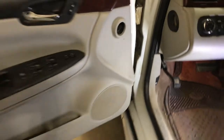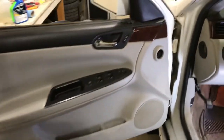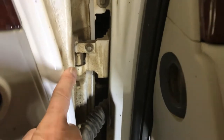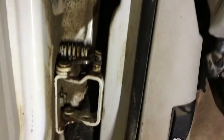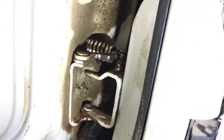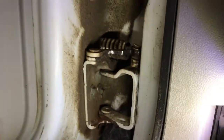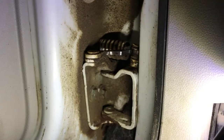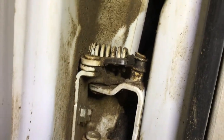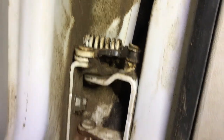Because I'm by myself, I think I'm going to try and prop the door up. Leave that like that. That'll hold the top. There's two bolts. If we get some light in there, on that side, see them? And then there should be two in there somewhere. You can see them both. Take those two off, I think we can pop this out. We'll try and pop the spring out first and see if we can fix this off the car.